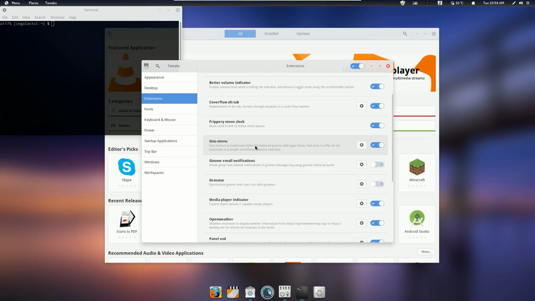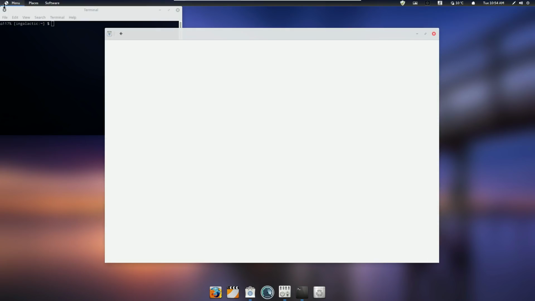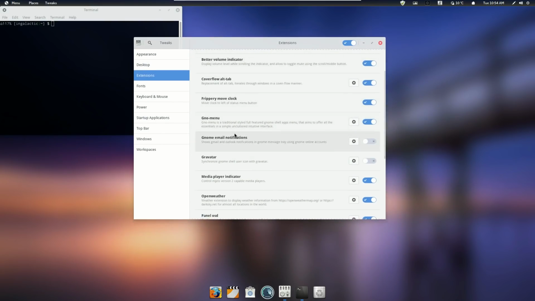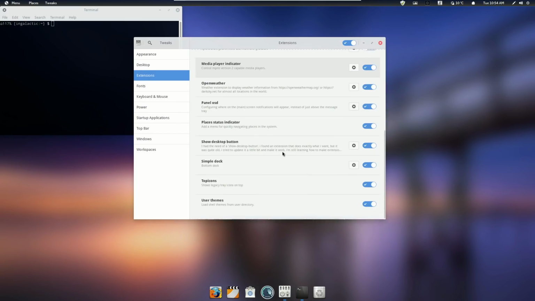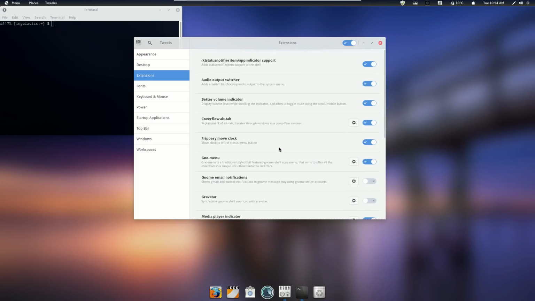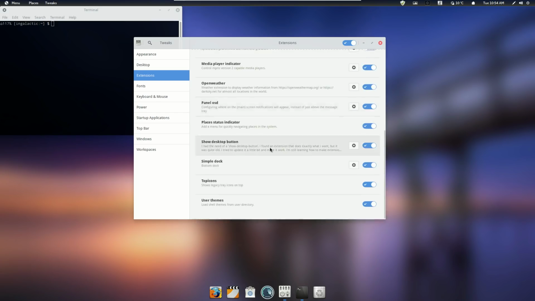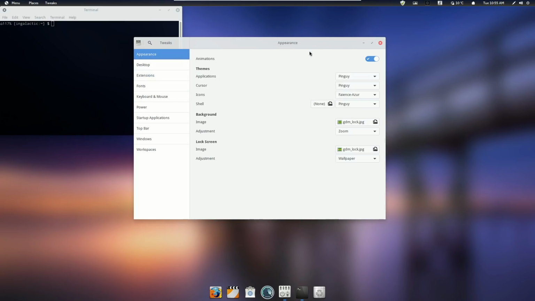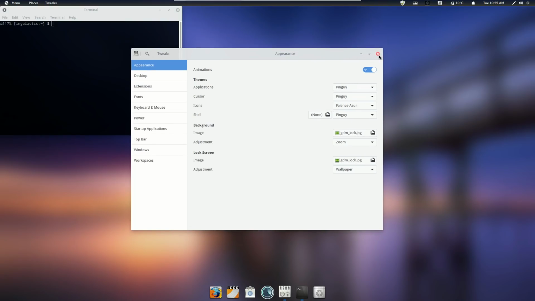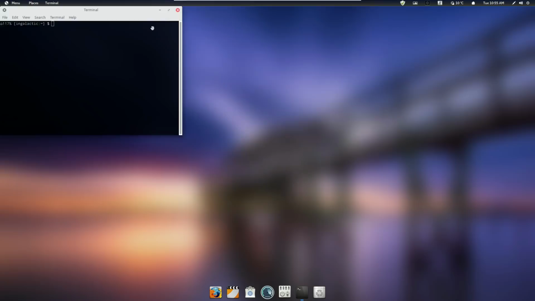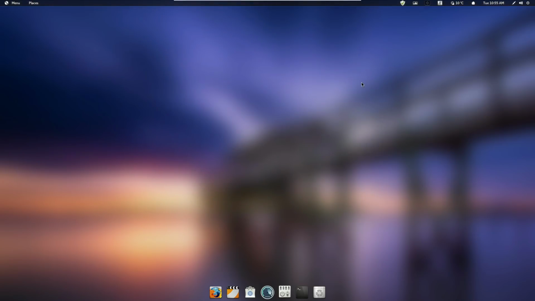You'll also notice that the menu that he has employed here is the GNOME menu, and again, you'll notice it's crashed again. And there's a bunch of other ones here as well, including some stuff for the weather and this dock here at the bottom and all of that fun stuff. So feel free to take notes in terms of what extensions are running here, what they might do, and whether or not you want to use them in your system. But all of these are managed by GNOME Tweaks, which is a pretty standard app for a lot of GNOME users out there.